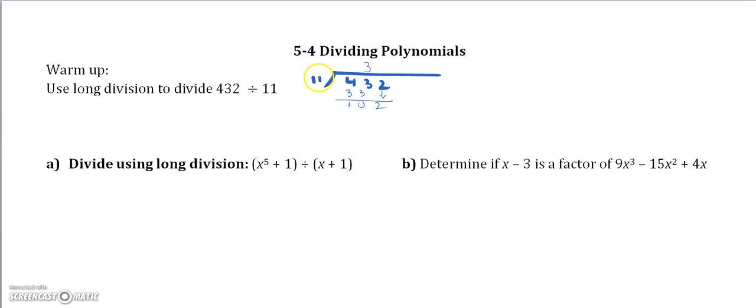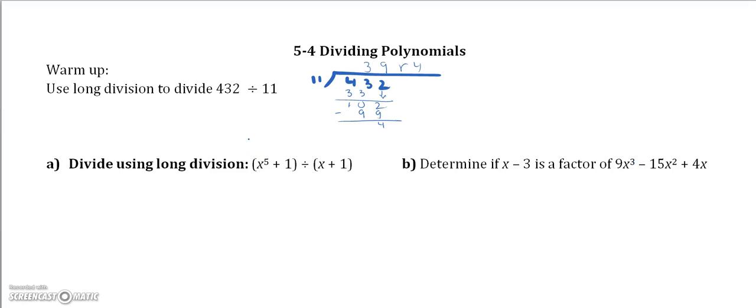So we'd say how many times does 11 go into 122? And 11 goes into 122 9 times, and we would multiply 9 times 11 is 99, and then we subtract, and we'd have a remainder of 4. So we're going to do a similar thing with long division, but instead of having our whole numbers here, we're going to do it with polynomials.